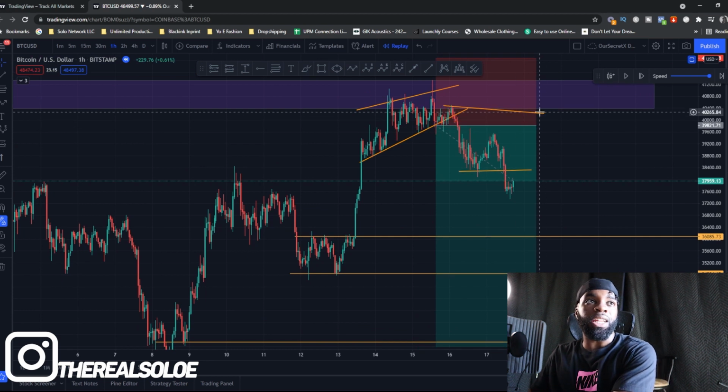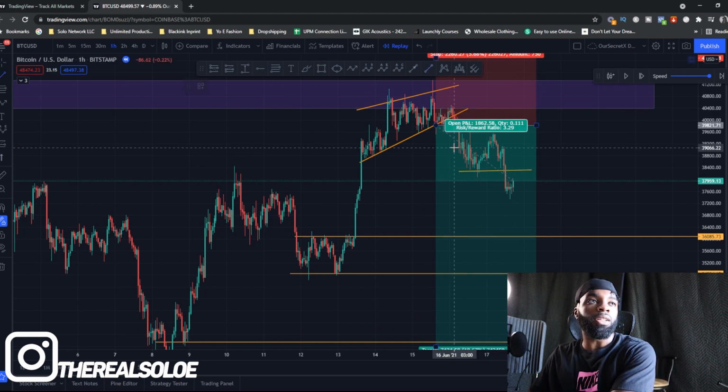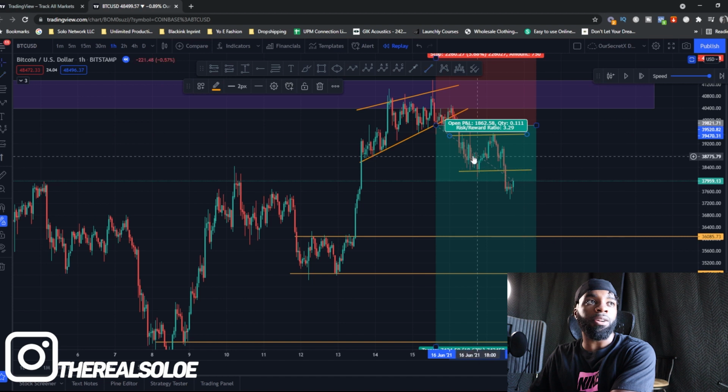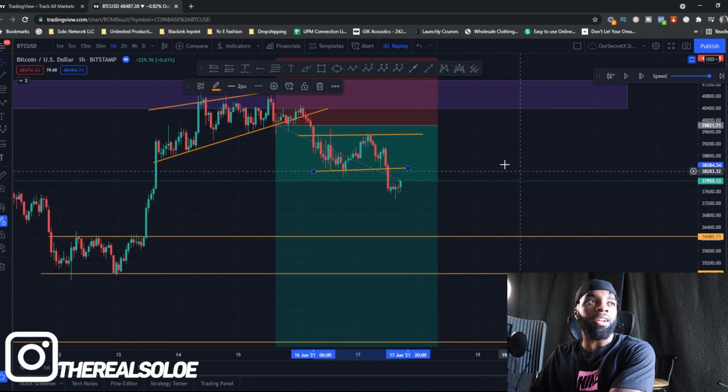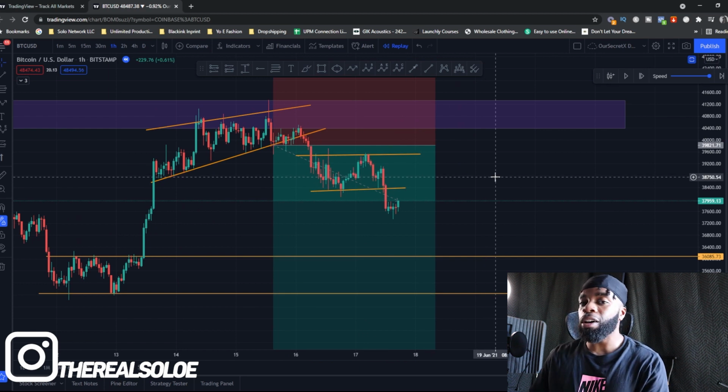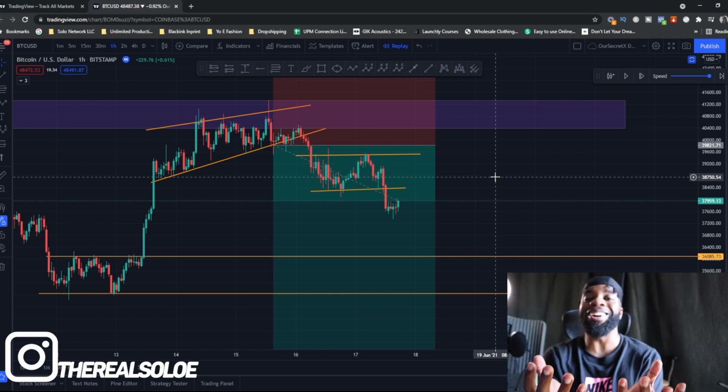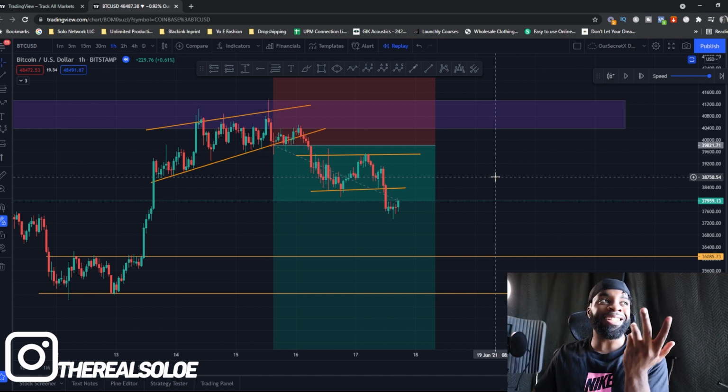So if we were to move this down, oh, look, this was the actual pattern right here, A, B, C. And after that, it went down and created another impulsive leg. Did you guys know Elliott wave can help you measure the next impulsive leg to the next reversal? So that means you can hold trades a lot longer if you wanted to. How does that work? Very simple.